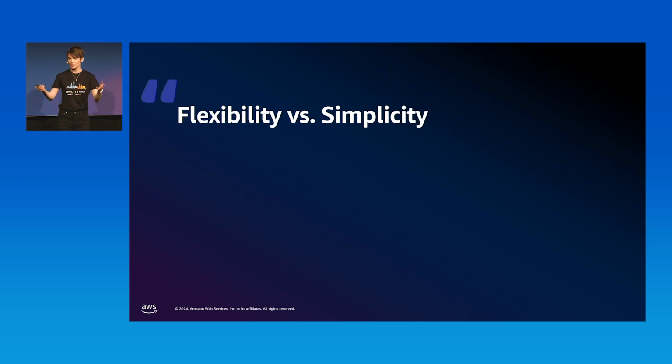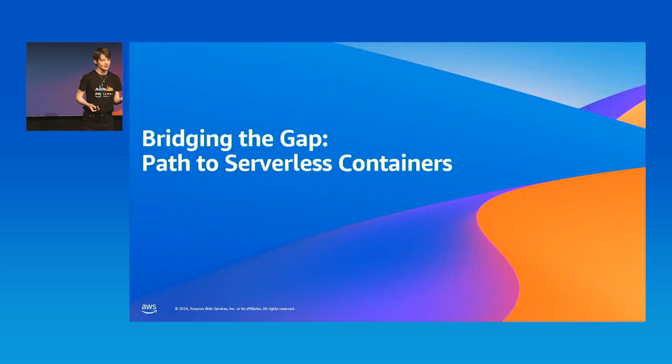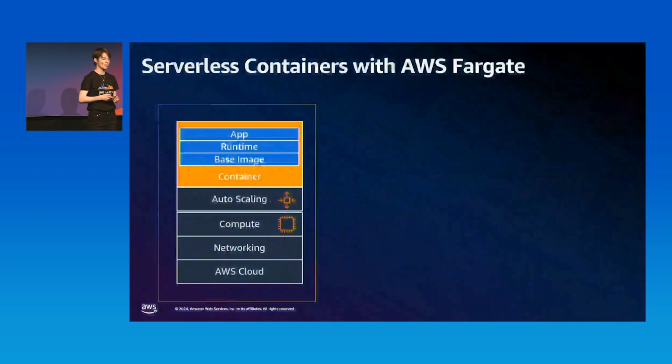Now, at AWS, we're always listening to the feedback that customers are giving us. And one of the things that we heard is that customers wanted to have more options within that spectrum. So maybe they love the way that they're building containers, love the tools and processes they're using, but want to take advantage of a little bit more of that serverless operating model. And so for that reason, we do have a number of different options in the serverless container space that I wanted to talk a little bit about.